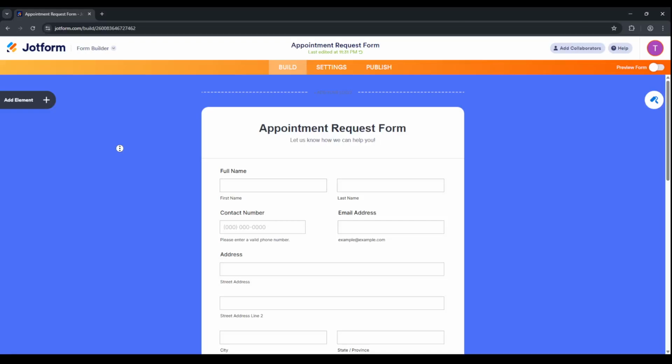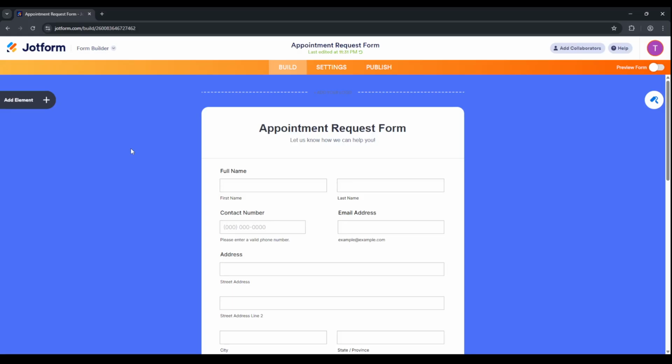In today's video, I'm going to teach you Guide with Jotform. We're going to walk through how to open your appointment request form in the Jotform form builder, access the element controls, and add a signature field so people can sign directly on your form. I'll keep it simple, clear, and give you helpful tips along the way.